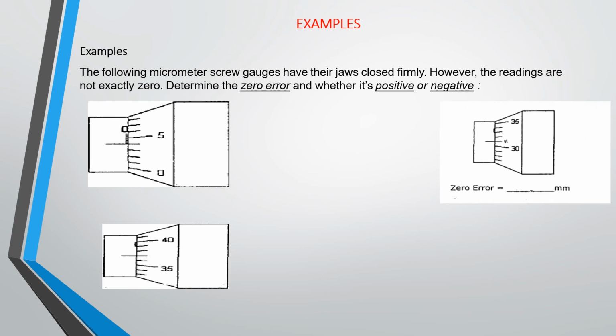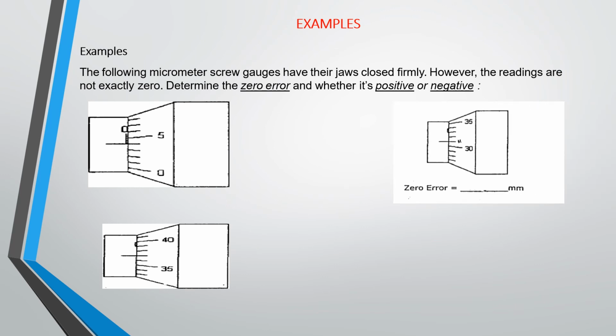All right. Okay, this is another example too. I want us to consider this one. Also on this one, you are not seeing the zero, but if you follow the guide that we used to solve this second one, it will just guide you. You know that the linear scale here is to the left of the zero of the main scale. So that tells you that this has a negative zero error. So straight away you take your reading.